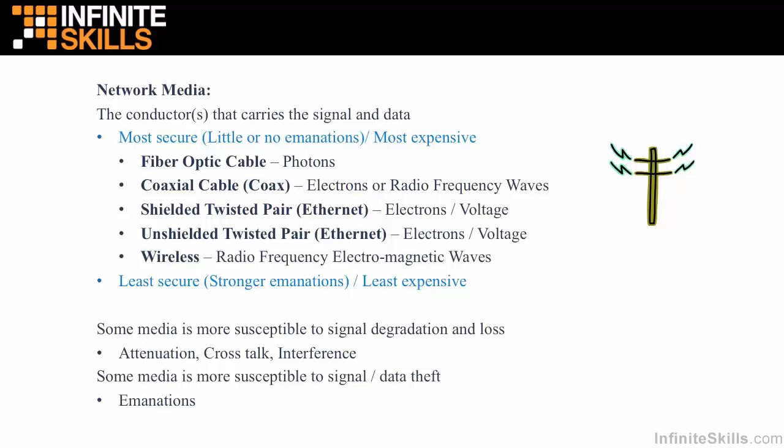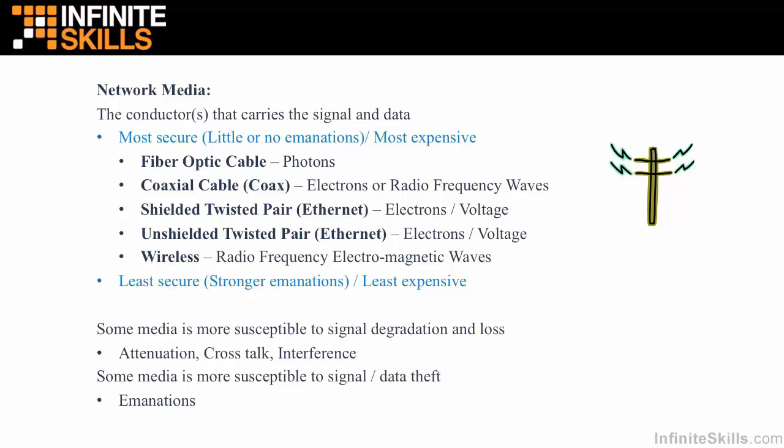Because we don't have to buy cables and have cables run throughout the building, this is also the least expensive network media that we could implement as well. So it's very easy to assemble a wireless network. It's very easy to tear it down and move it, relocate it, etc. So the wireless networks are the least secure with nothing but emanations, but it is by far the cheapest approach when it comes to media because there's essentially no cost. We're using the air as the media.